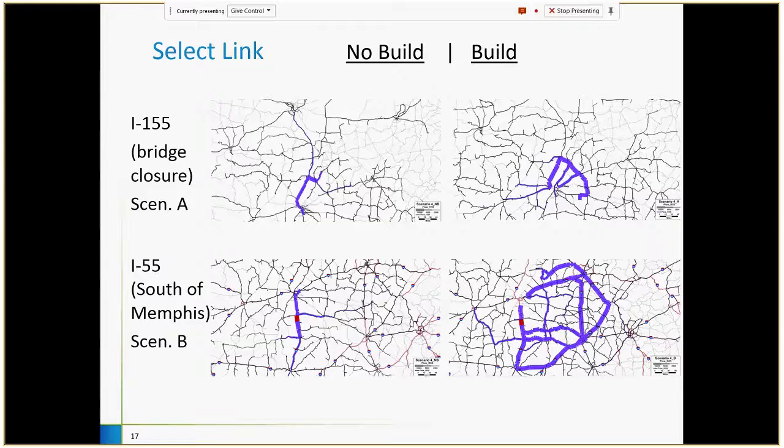The I-55 south of Memphis, that one is for scenario B, so when the New Madrid event occurs. Mm-hmm. And they can't go basically straight north through Memphis. They're going everywhere else. Okay. All right, I can work with that.